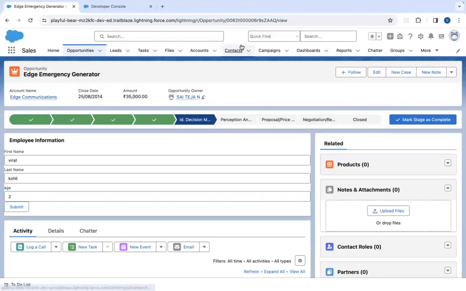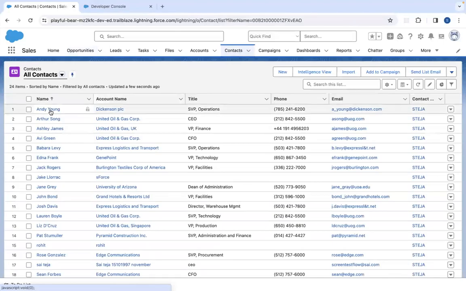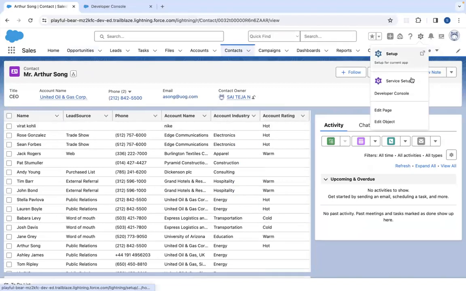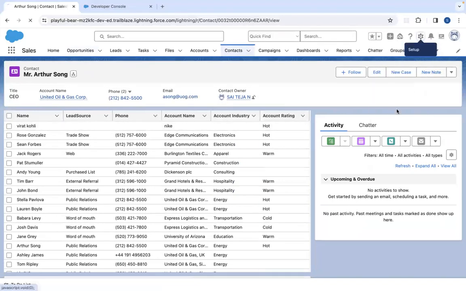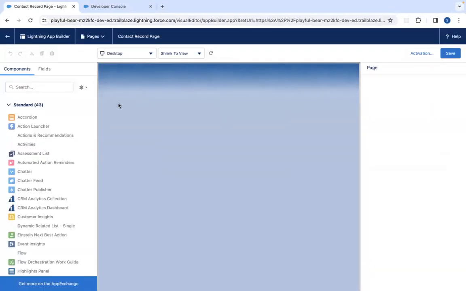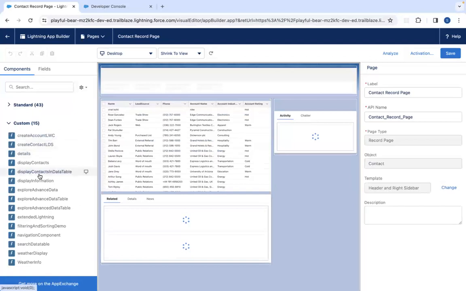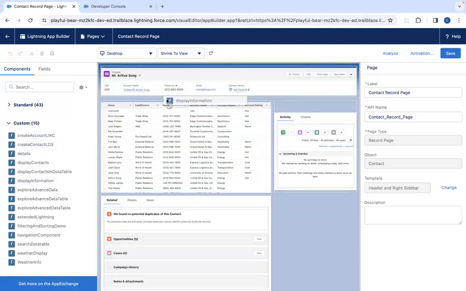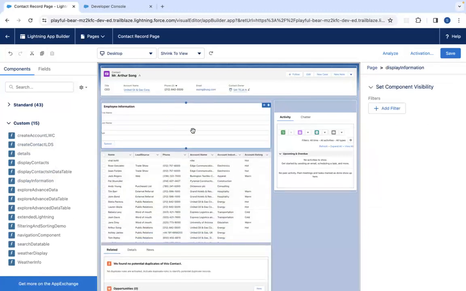So what we can do is include that particular component in the contacts object. Similarly, we try doing the things again, just deploying the code again. Let us see if our code is working fine. By putting our display information over here, we got the screen now. Let's try saving this.